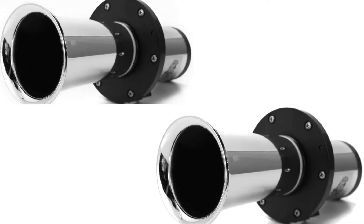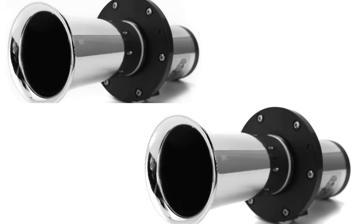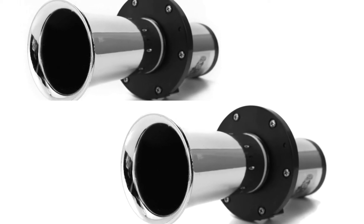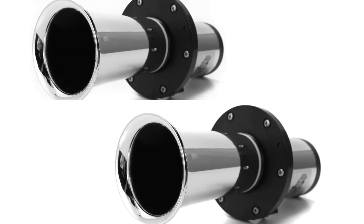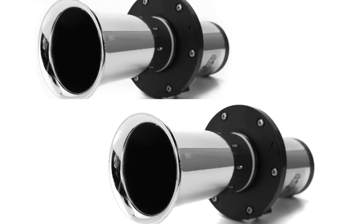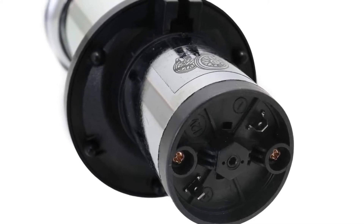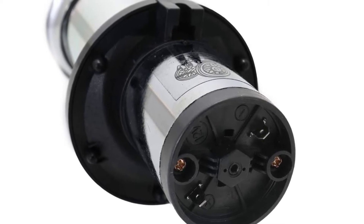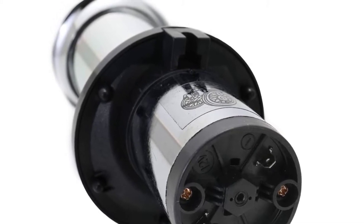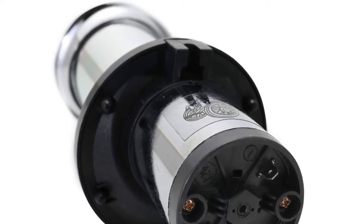At number two: Carfon Vintage Horn. This is a fine quality antique horn with a vintage old-style design that is beautiful and brings back old memories. The solid one-piece design plays the fine quality old-fashioned ooga sound and works with standard 12V DC electrical systems, designed for cars, trucks, RVs, or any 12V vehicle. You know that ooga sound — the one that takes you right back to the classic cars of the 1920s.